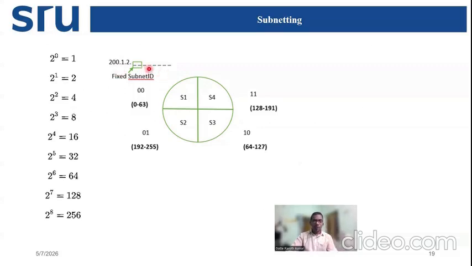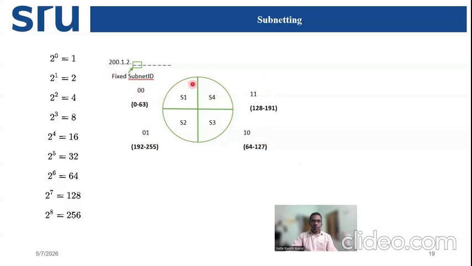So in this host address, I am considering 2 bits. 2 bits can be written in binary as 00, 01, 10, 11. Only 4 combinations can be written, so 4 subnetworks. 2 bits means 2 power 2, 4. So 4 subnetworks, and each subnetwork address is: the first one is 00, another one 01, 10, 11.